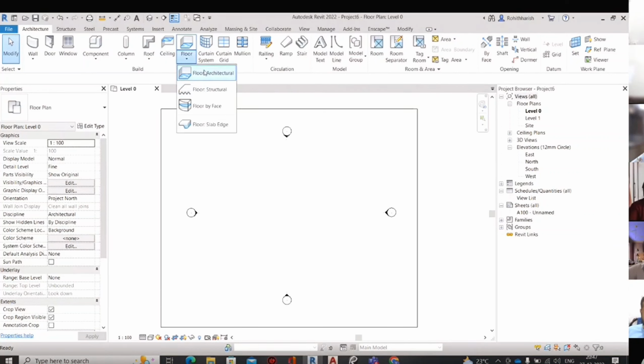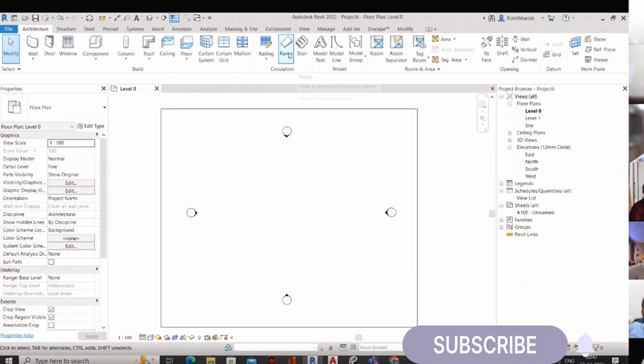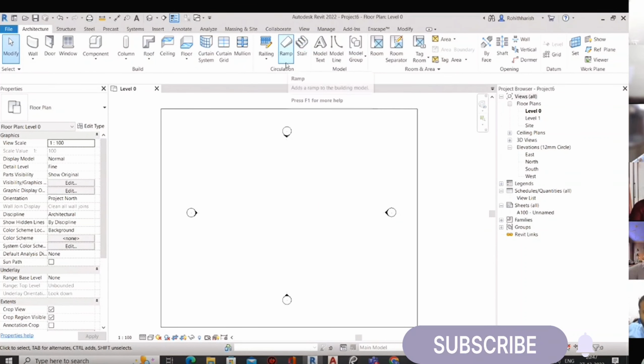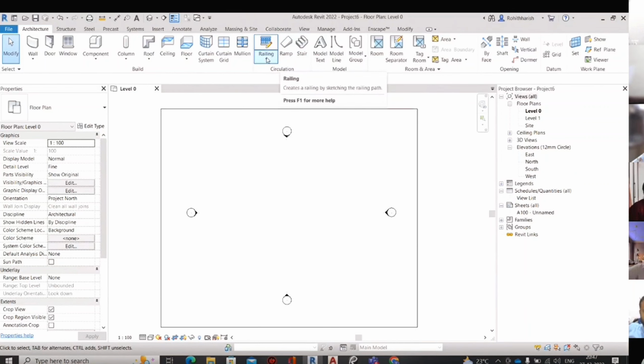Then you can create floors, architectural floors, structural floors. Then you have curtain systems. So what is curtain system? We have explored what exactly curtain system is. This glass wall that we provide for facades, that is your curtain system. All these things are here, and we will have to explore them one by one in detail. Then for circulation, we have staircase and ramps. We also provide railings to your stairs and ramps, so that option is also available with us. Using all these things, we will have to create a proper architectural model.